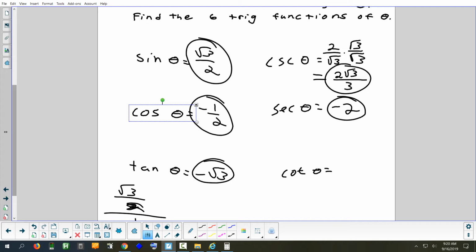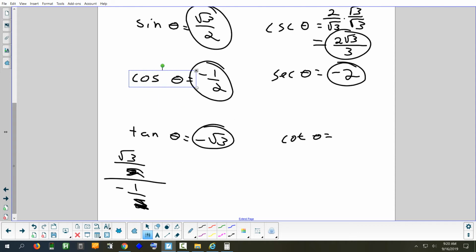Right, so we flipped it, and now for the cotangent, I don't have anything to flip. So Gabe, what could I do to make the tangent into something I could flip? Put it over 1. Yeah, we could just put it over 1. If you can do that in your head, you don't need to. And now, Megan, when I flip that, don't worry about what happens to the square root, what do I get when I flip the tangent? 1 over the negative square root of 3. Yep. And whether you put the negative in the top or the bottom, it doesn't matter, as long as you keep it negative.